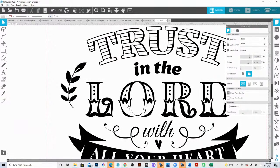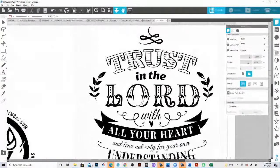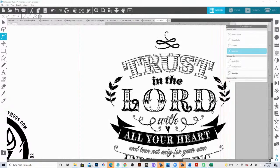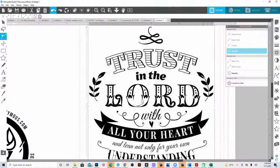This looks crazy in black. Why? Oh, wow. Wait, does it look like that in white? Actually, it does. Oh, wow. That looks crazy as all get out in black. Wow. That looks crazy. I didn't realize that this file was this jacked up.